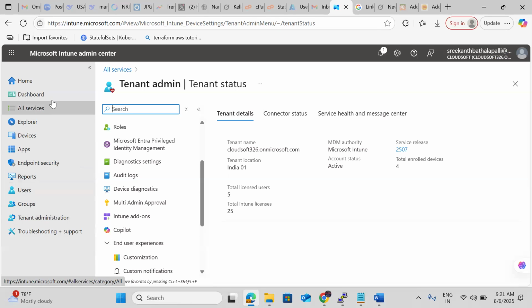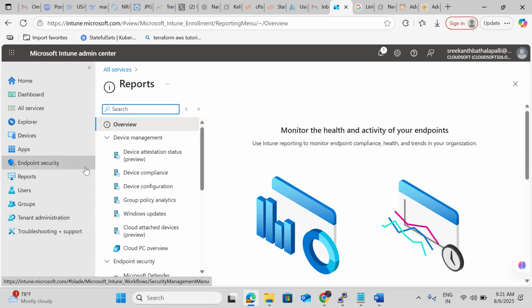Okay, so each and every option, you should be able to understand. And what is the use case of that also? We need to manage, and with on-premises we also need to connect some connectors. How to connect all those, from the tenant administration side we'll discuss, and try to explore all the reports also. What are the reports it is generating? Just explore once. Tomorrow we'll mostly discuss the troubleshooting steps and interview questions.